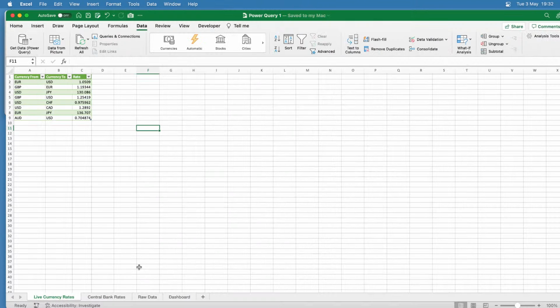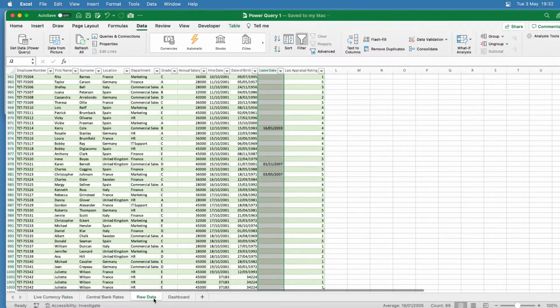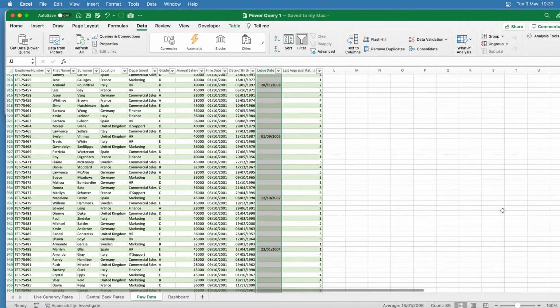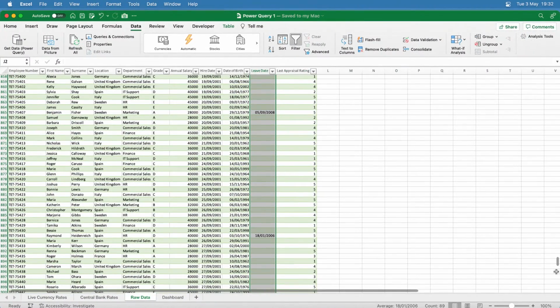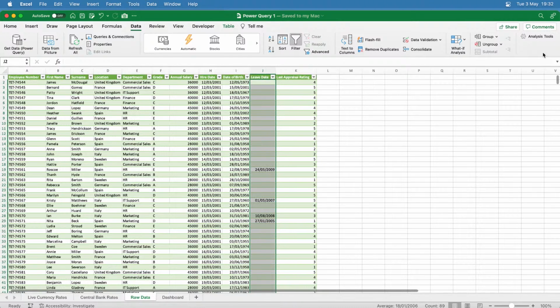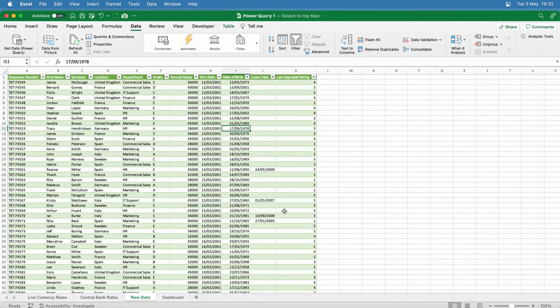So if we just go and have a look at the actual data, this is our employee data. And I need to tidy this data up. The way the data's come in from our CSV file is not in the right format in terms of how I need it.